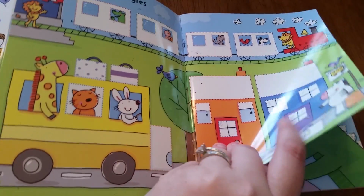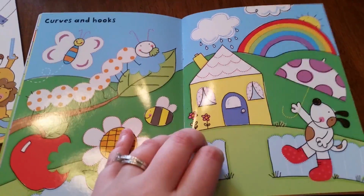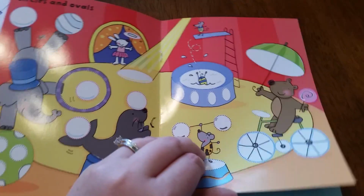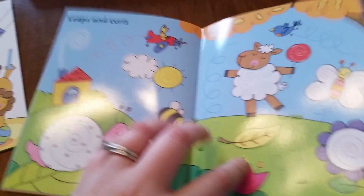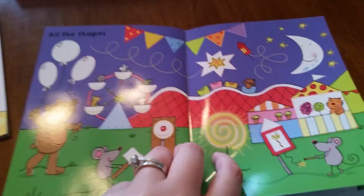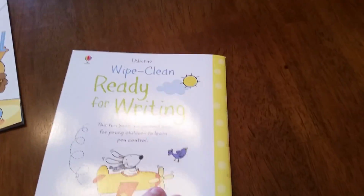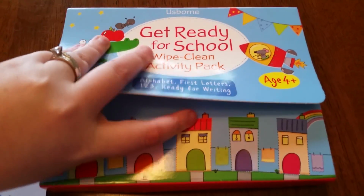Squares and rectangles, triangles and zigzags, curves and hooks, circles and ovals. So the pen strokes are getting progressively more difficult. Waves, loops and curls, and all the shapes mixed together. And then at the end, they can work on some letters. So that is ready for writing. All part of the Get Ready for School Wipe Clean Activity Pack in its own little Velcro storage case.